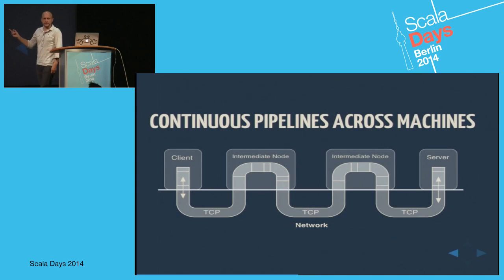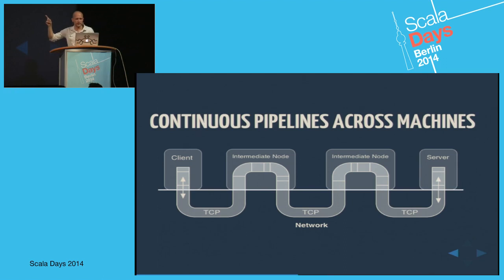You can think about this if you go across several machines, right? You can build pipelines that go from one machine via TCP into another machine, all the way through the machine, out and again, up until you get to the other side. And because TCP implements flow control, you can put reactive streams, if you think about them as pipelines, right onto TCP, and TCP will connect those pipelines in a proper way. So you can do this, and that's cool.